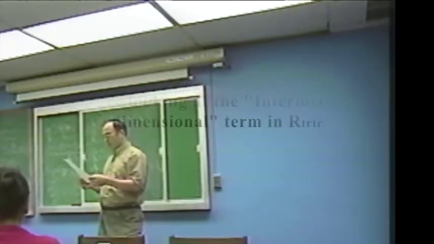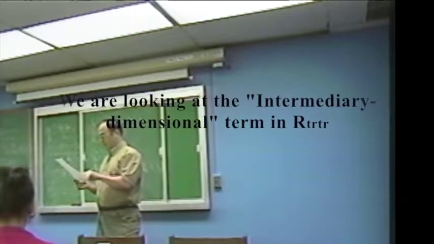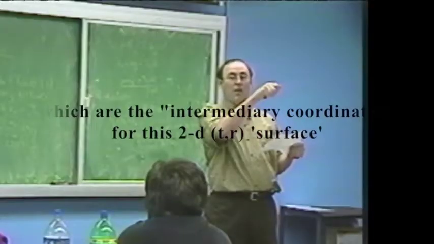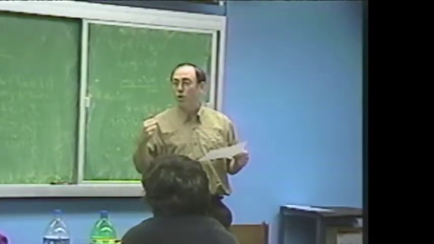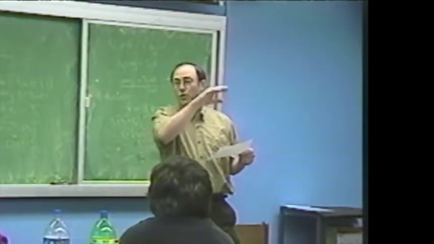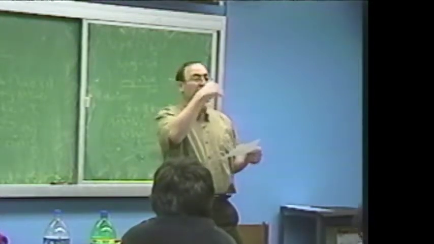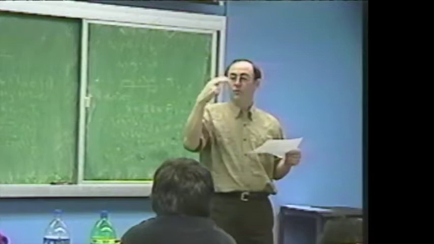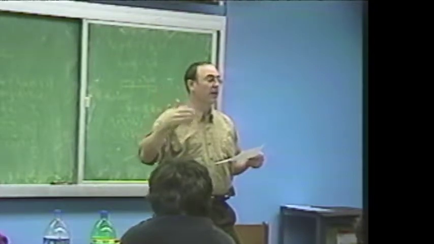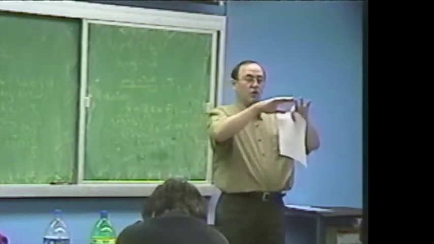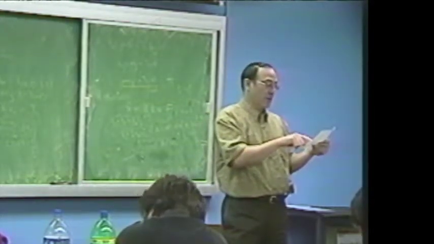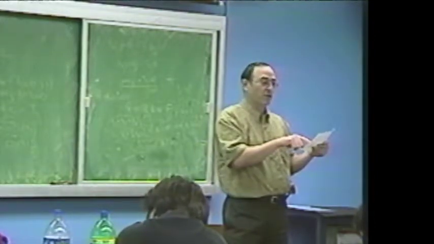Do they? For this metric, which coordinates are the intermediary coordinates of which pair? The intermediary terms, the gamma times gamma, contribute only when both of those have derivatives with respect to one particular coordinate, or more than one, but there's a coordinate in common to both of them. So if g_t and g_r both have derivatives with respect to some other coordinate, then there would be an additional term. That's the contribution made by having curvature in a higher dimensional space rather than just this two-dimensional surface. We'll see that again in more examples. So in this particular case of tr, we just have the Gaussian curvature.